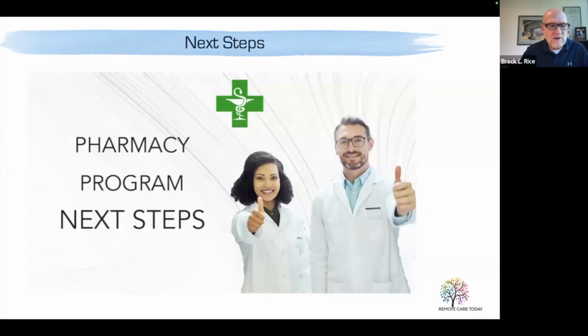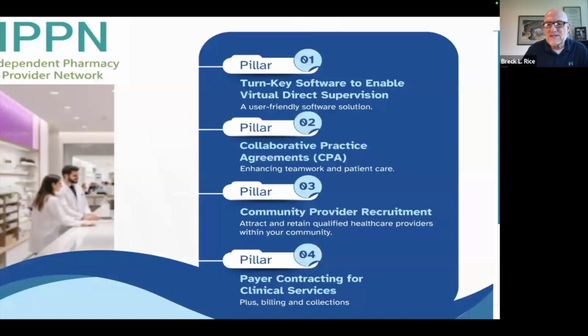All right, so I would encourage any of our community pharmacies that are joining us today, please get with the care consultant that invited you, and they'll get over the BAA and agreement for you to review so that you can get enrolled in that. It's a no-brainer to me because there's no cost to you. It's pure profit when you do the reviews, and it's a way to help your patients like you've never been able to help before.